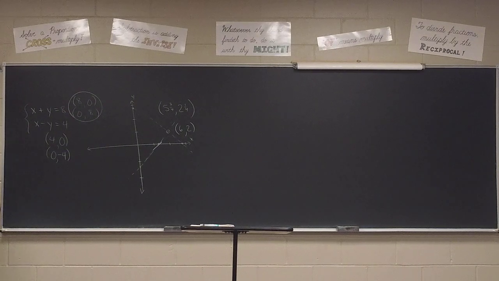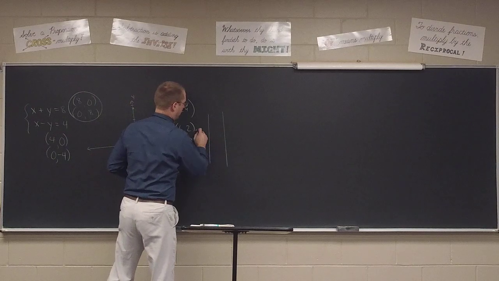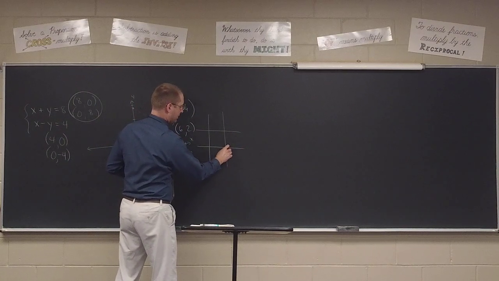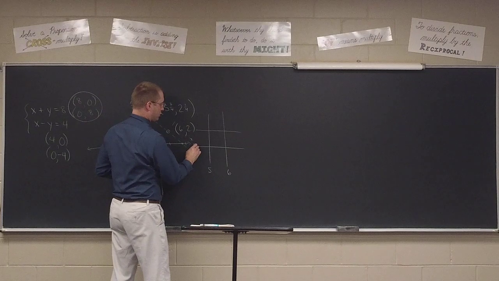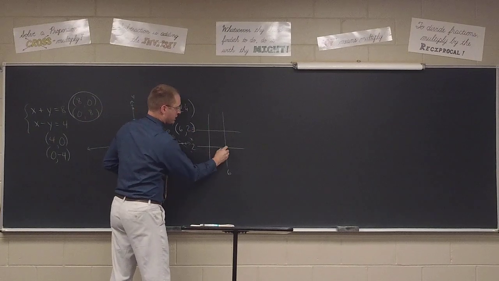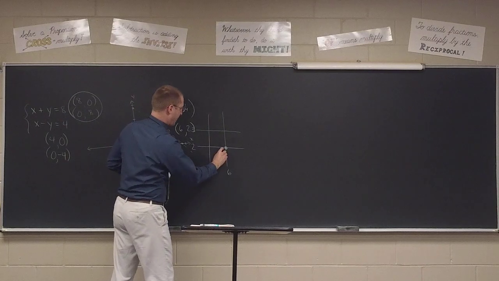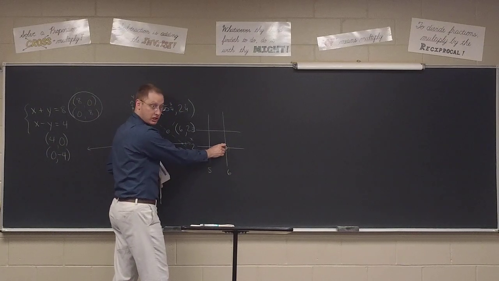Now, I will say this, Maddie. In general, I'm going to draw a quick little box here. So you had something like, let's see, if this is 5 and this is 6 and this is 2 and this is 3. This is where it should have intersected, right, at 6, 2. But you had it at 5 3/4 and then 2 1/4. Yours intersected right about here. So your line just barely missed the perfect intersection.